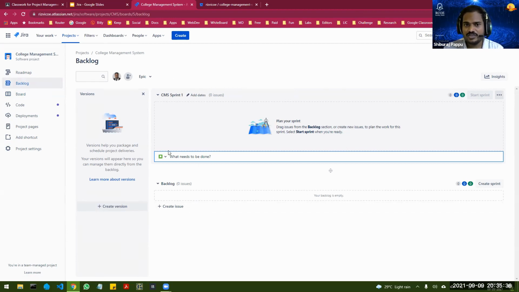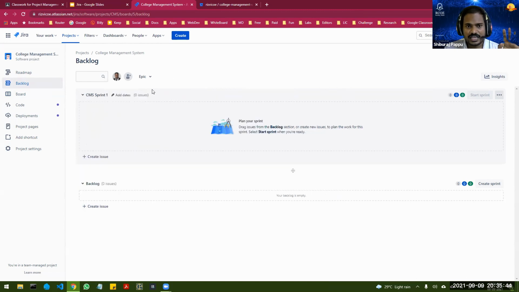Now here, this is the interface. Okay, so you can see the sprint, right? Sprint is there, issue is there, right? So all these things are coming up. Perfect. And let me just close this. So in your window, it may be something like this. Okay, so now you may not be able to see Epic right now.